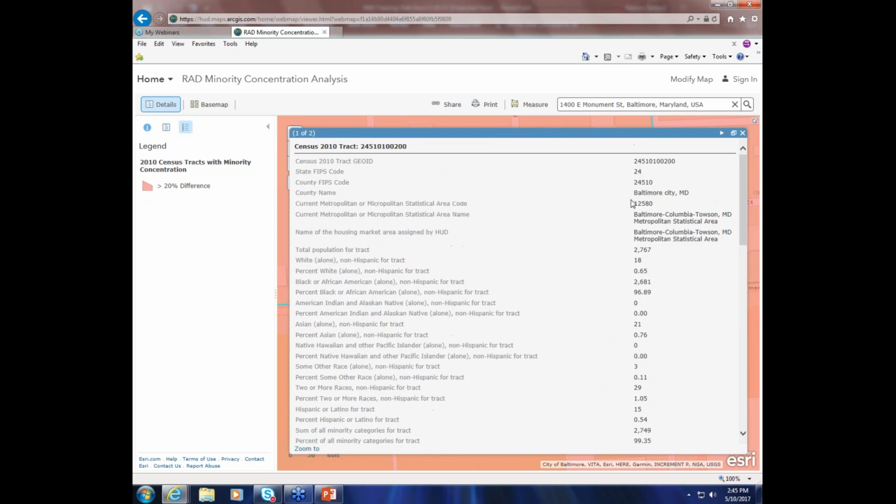So what we've tried to do here is, like I said, take a lot of the burden off the staff that would have otherwise had to figure out what tract the address is in, pull all this data from the census. Here, it's all for you in one place. All you've got to do is type in the address, click on the map to get the information back. So I'm going to stop here because we're running short on time. And if anyone has any questions, I don't know if you're taking them now, go ahead and shoot.